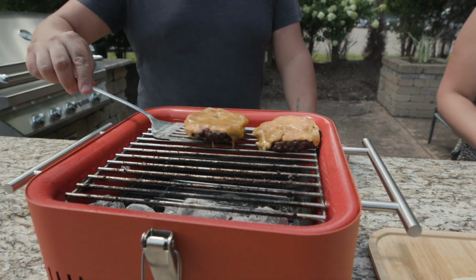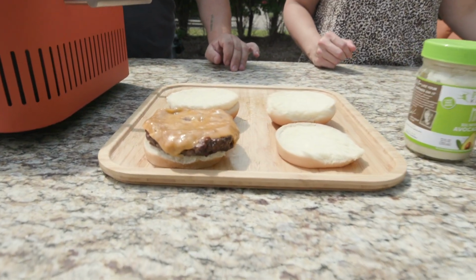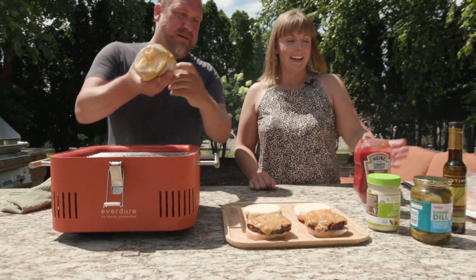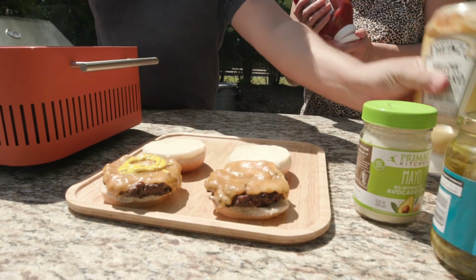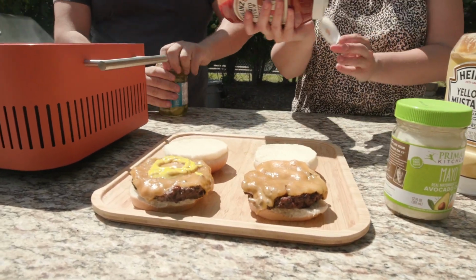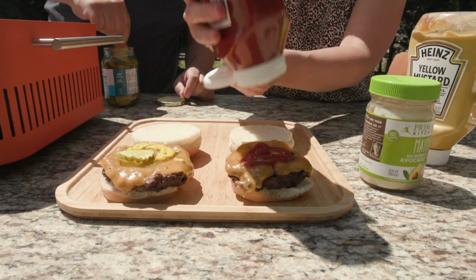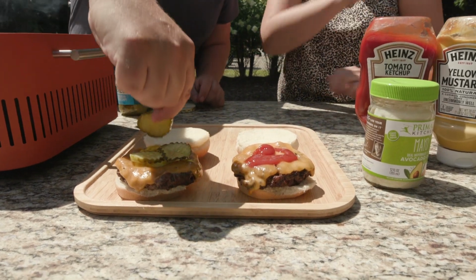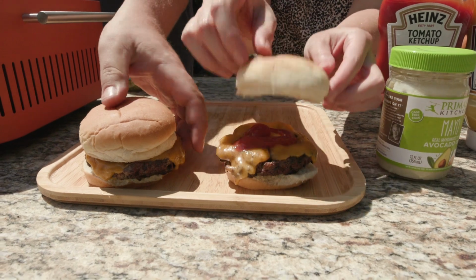Eric, there's only one thing left to do. You know what that is? Get them ready to eat? Yeah, dress them up with your favorite condiments and eat them up. All right, I like mustard on mine. And pickles, because I'm a pickle guy. I don't really like ketchup. I'm a plain ketchup kind of gal, so we're just gonna do that plain cheeseburger with ketchup. There we go. And of course, if you like tomatoes and onions, you can do all that fancy stuff, but sometimes it's okay just to keep it simple.